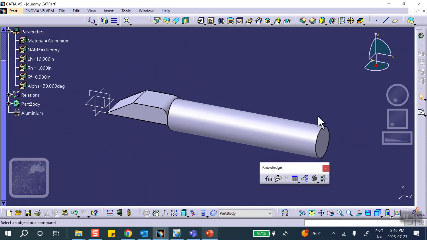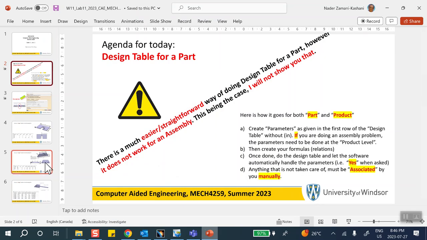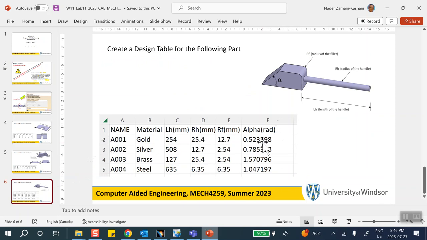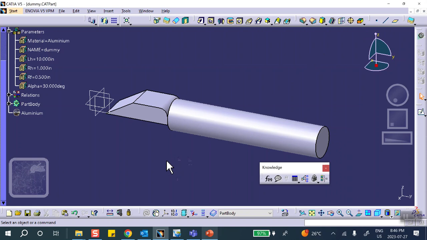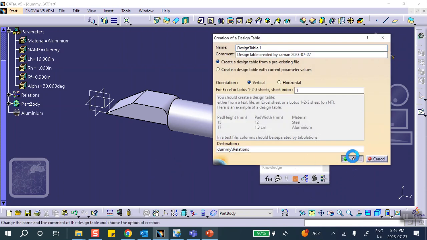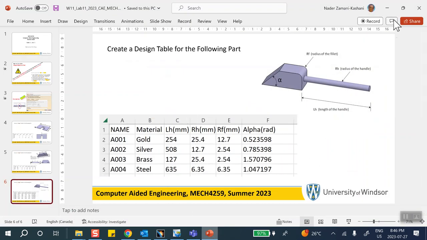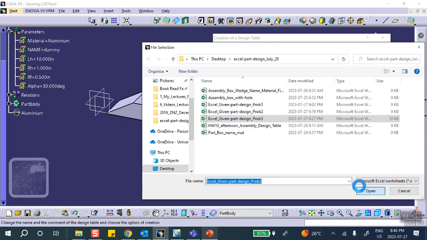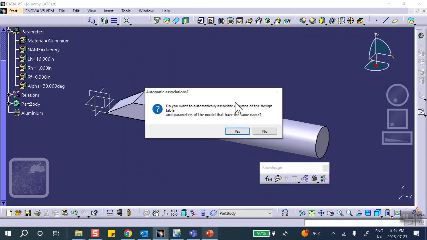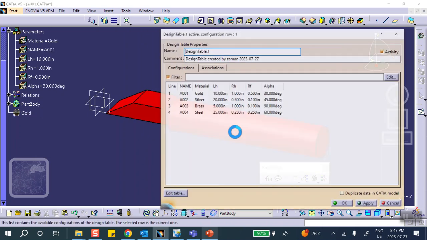Okay, so this thing is based on the first row. These are the numbers I used for the first row, and that's what you're going to get. No problem. Very ugly. Okay, so now we're going to create our design table right there. We say okay. It says, where is it? So that spreadsheet I've already created, it's over here. It says problem 3, and it's really that guy. Say okay. It's going to ask you, should I automatically try to associate things with the same name? The answer is yes.